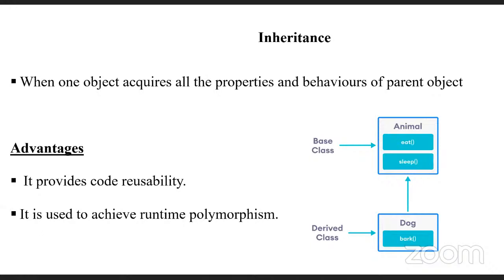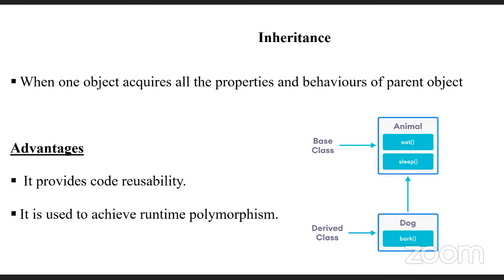It is going to achieve method overriding. For example, take animal. Animal is common. All animals can bark, but a dog barks in one way and an elephant barks differently. According to their requirement, they bark. That is called runtime polymorphism. Inheritance is going to achieve runtime polymorphism, which is called method overriding.